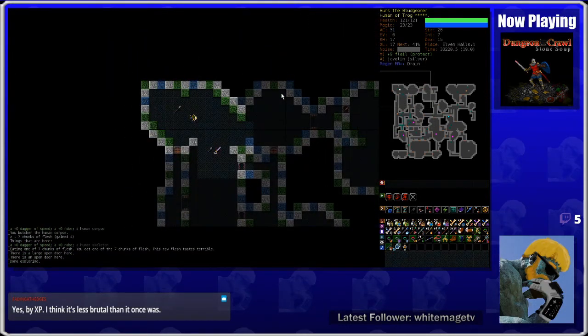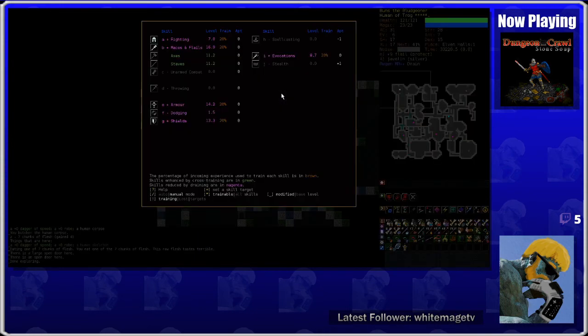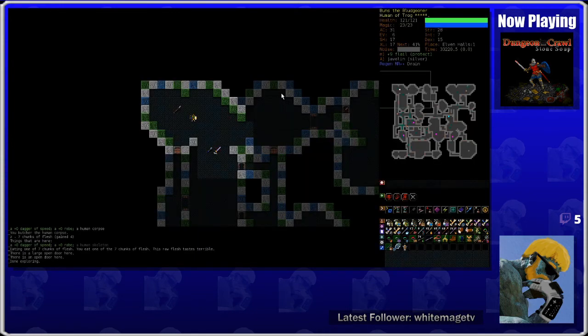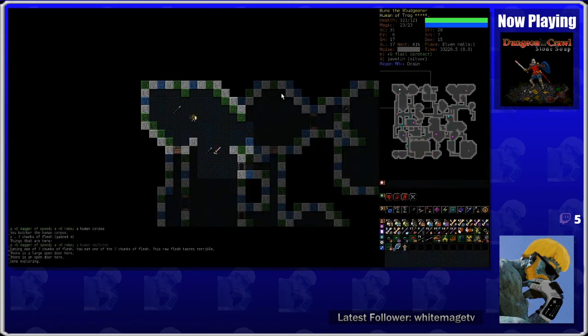All right, so Elven Hall's one, all done. Yeah, they seem to have reduced the magnitude of draining. Like, I was drained in the red right there, and it still only took me down maybe a skill level and a half. It used to be much worse.